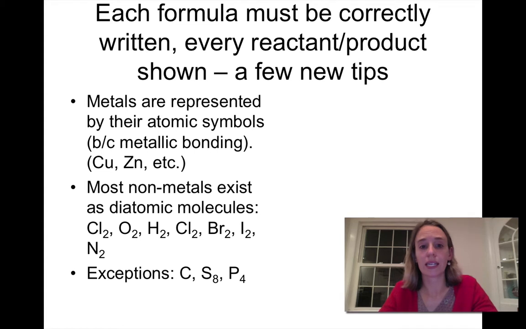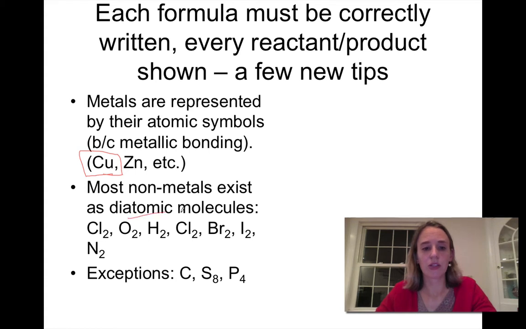When you have metals in a chemical reaction, if I say that copper reacts with hydrochloric acid to form copper chloride, copper 2 chloride, you should show the copper in that reaction simply with just the atomic symbol for copper. No subscripts. Metal atoms exist in metallic bonds, so they're kind of like ionic compounds. There's no molecules. They don't usually form groups. So we just represent that with the symbol for the element.